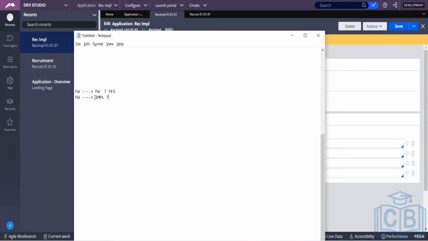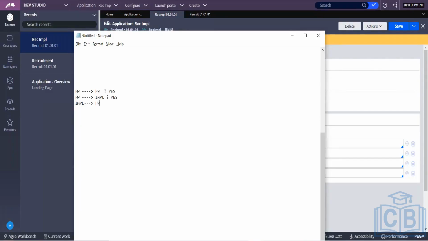Is this possible, implementation on top of framework? In this instance, you have a framework and you want to build an implementation project. In fact, that is what we did, right? Now what about this?